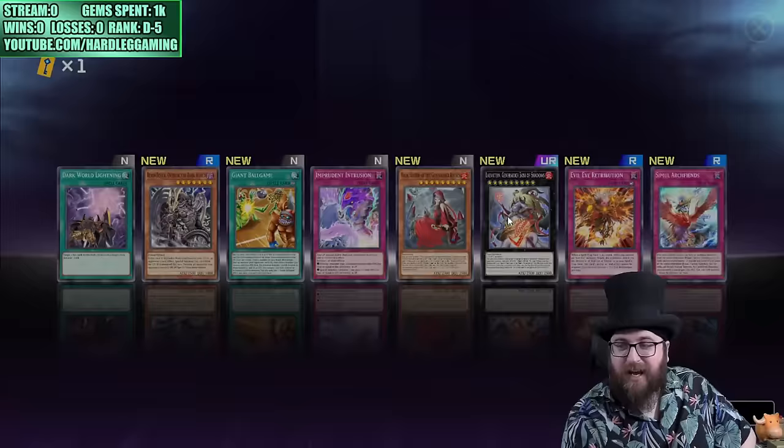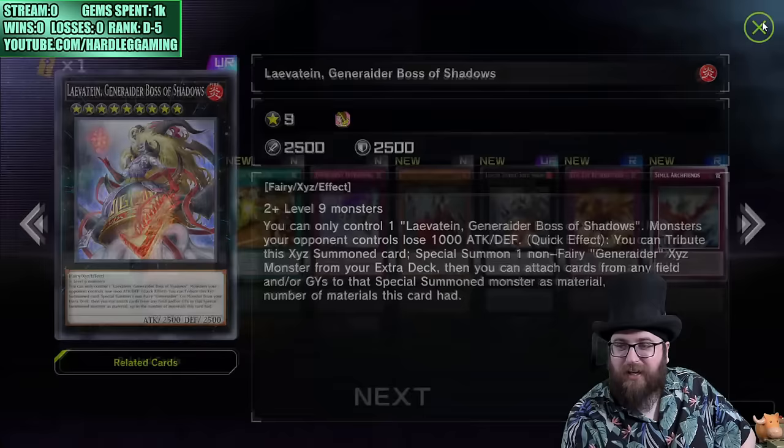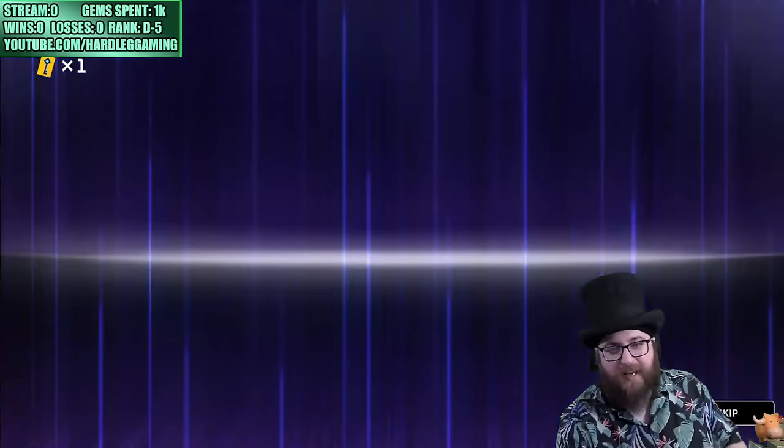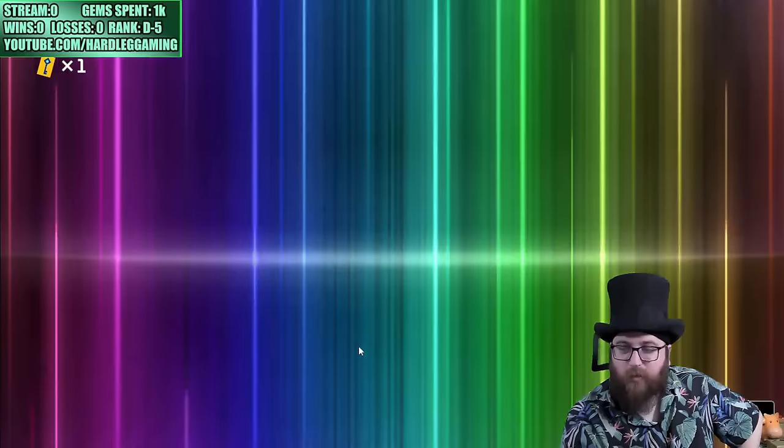Hey, there we go. Levitin, Generaider Boss of Shadows. There's one of four. We just need to get another one of her and two of the Jormungandr. All right, final pack. We've got an ultra rare. Will we pull off what we did last time and just get the other Levitin immediately?